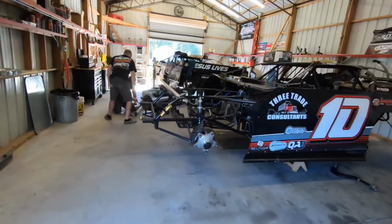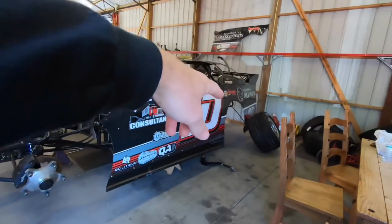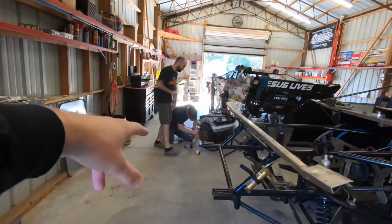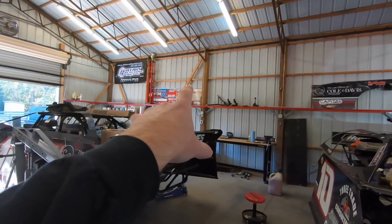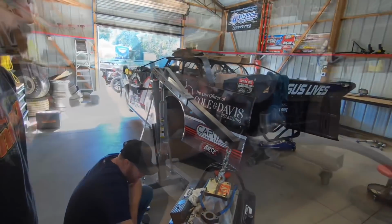So we're going to try today. The goal is to get as much as we can done as possible. They got the rear end under it, so that's a good start. We're going to get the motor setting in it. Maybe, I don't know, we'll see, but maybe by the end of the video, we'll have that fired up. Hopefully, after this weekend, we'll have a $10,000 check on the wall, another big trophy, and 2 complete cars sitting here, minus the transmission in this car.